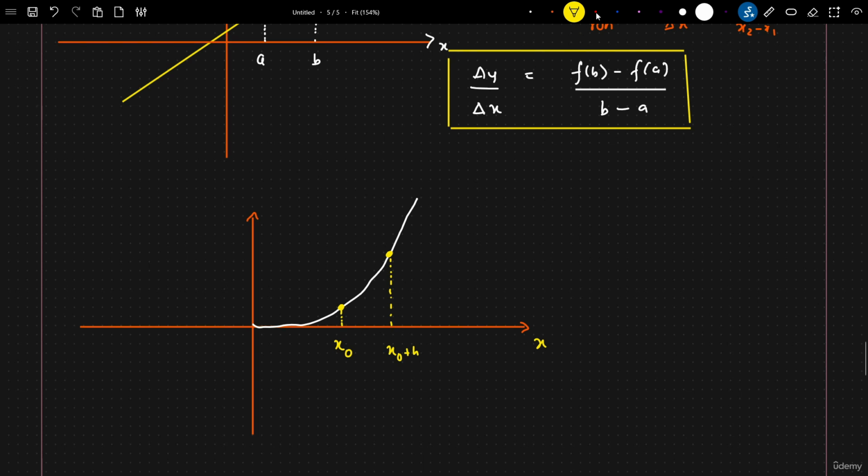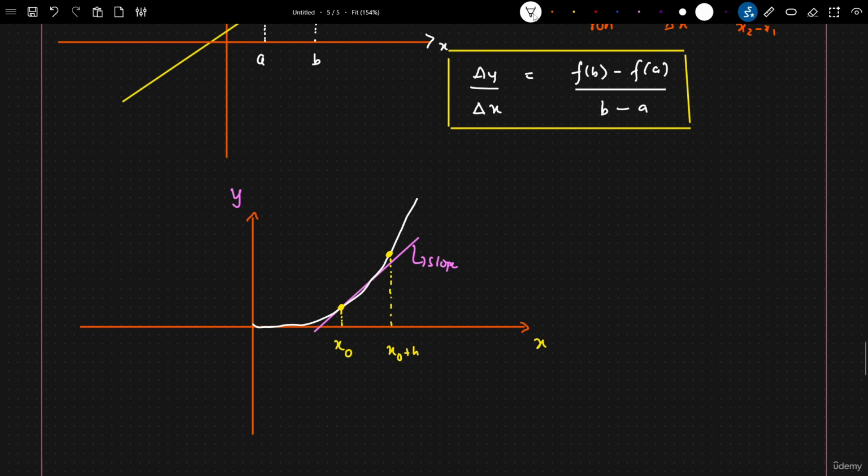Now whenever we have these two coordinates, obviously we have also understood that we can go ahead and create a secant line. If we calculate the slope of this secant line, we should be able to calculate the slope, the average instantaneous. I can also say that just by calculating the slope of this line, we'll be able to get the average rate of change with respect to x and y.